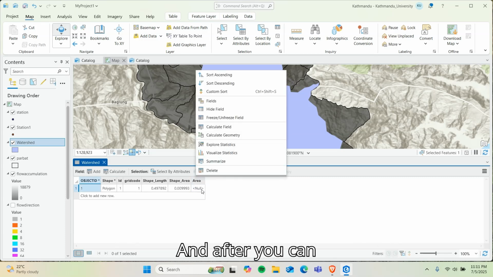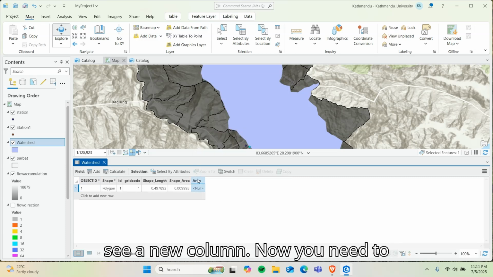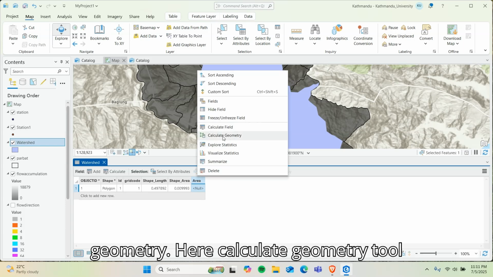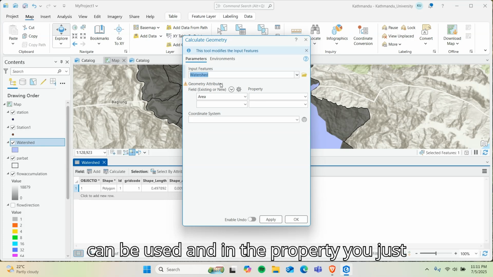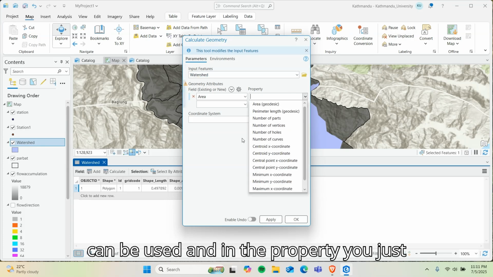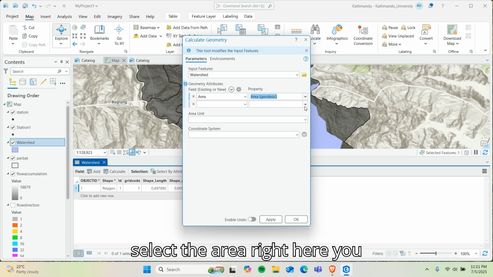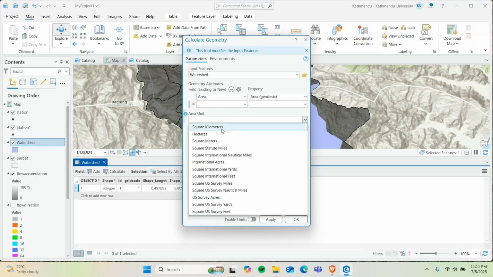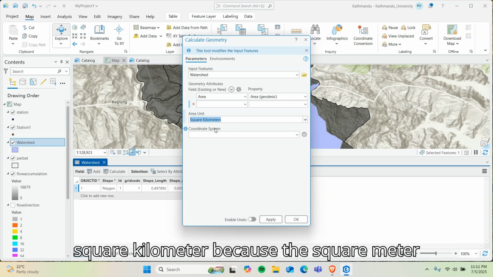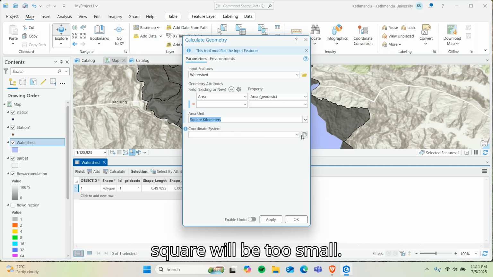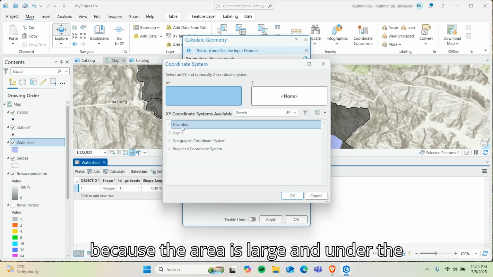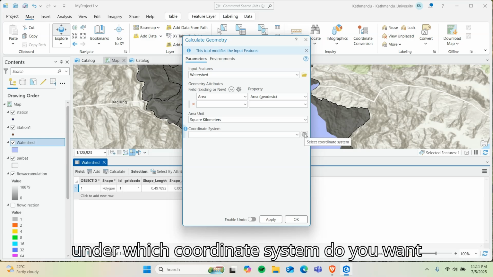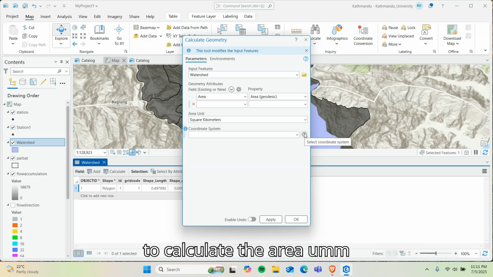And after, you can see a new column. Now you need to compute the area through calculate geometry. Here the calculate geometry tool can be used, and in the property you just select the area, right? Here, geodesic area, unit square kilometer, because square meter would be too small since the area is large. And you can even set the coordinate system under which you want to calculate the area.